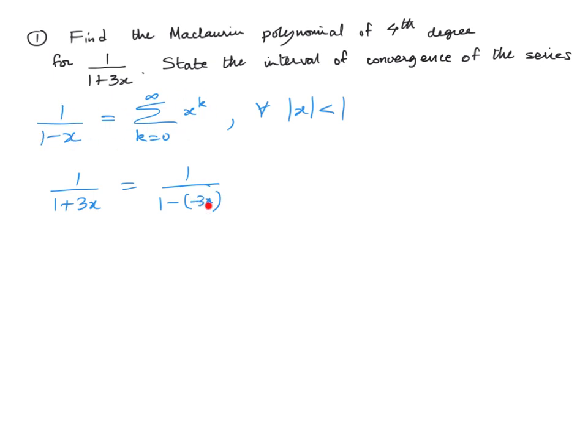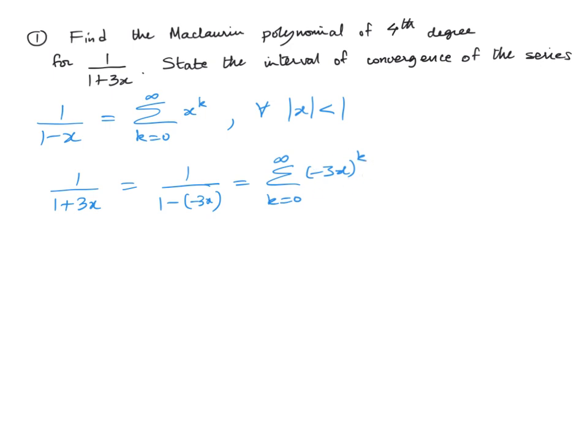And I have a formula for that. So I can substitute this negative 3x into this and therefore into this series. So I'm going to end up with sigma as k goes from 0 to infinity of negative 3x raised to the k, essentially plugging negative 3x in over here. Now, I don't like the way this is written because it doesn't look like coefficients and x to the somethings, so I want to separate that out a little bit.